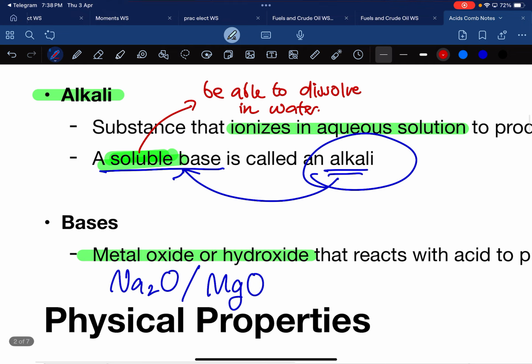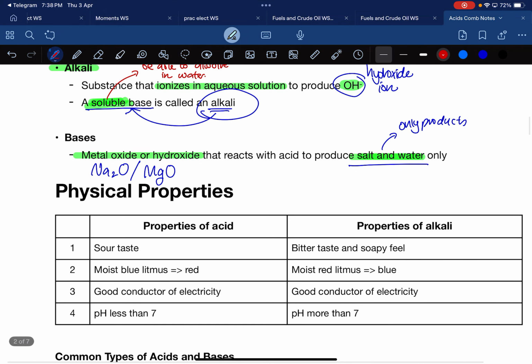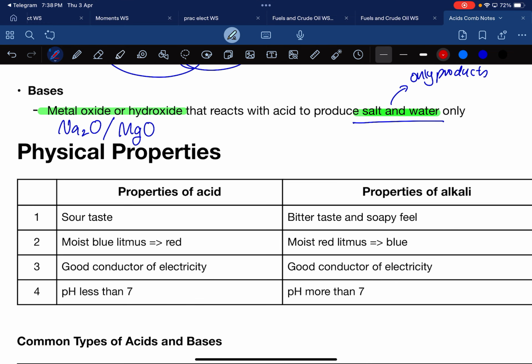Good? Okay, so with that in mind, let's talk about some physical properties that we have. Properties of acid. It is sour. A very good way to remember is citric acid, present in pineapple, present in orange. You all know when you bite an orange, sometimes it's really sour. I'm not talking about the small sweet mandarin, I'm talking about the big one you bite into. Really sour, right? It tastes bad, but sometimes quite nice, because it has citric acid, which is sour.